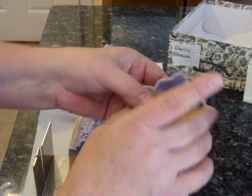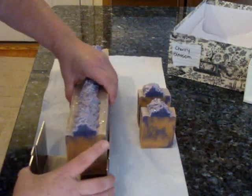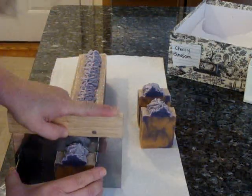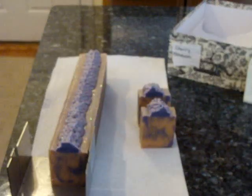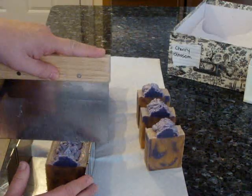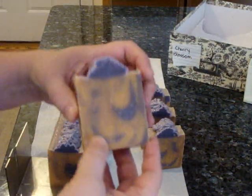The soaps I've been doing have just been restocks, but I like to make them a little bit different just to change things up. I'm going to have to take pictures because the other ones were made in a wider mold and were thinner bars. But I like the orange and the purple together and they do smell good — you can really smell the pumpkin.